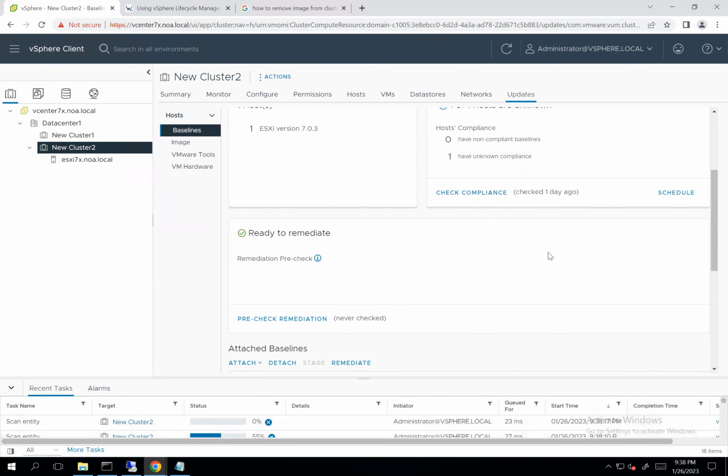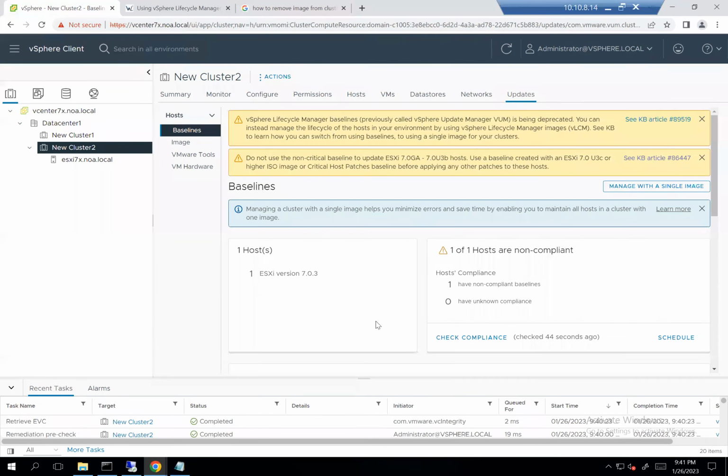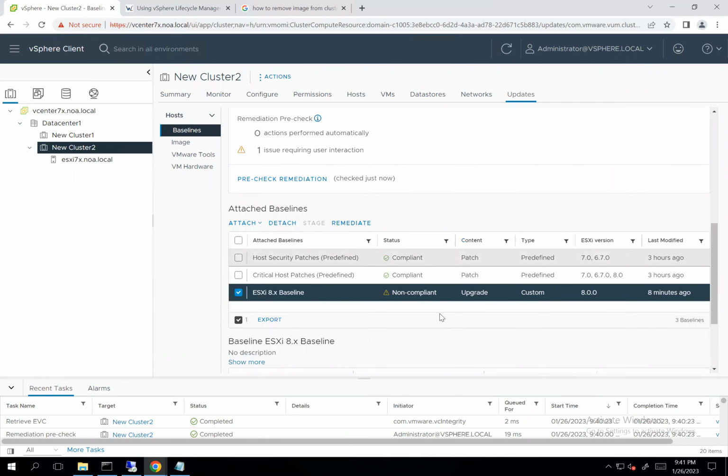Just waiting for the compliance scan to complete. Okay. Now I have the check completed, and I see that I have one non-compliant baseline, which means the host critical and security patches are compliant, which means they're already applied to my host. Just this baseline which I created is non-compliant, so we can do a pre-check and then remediate.